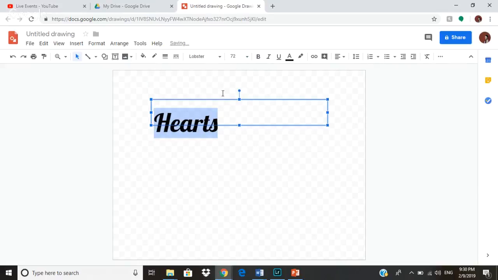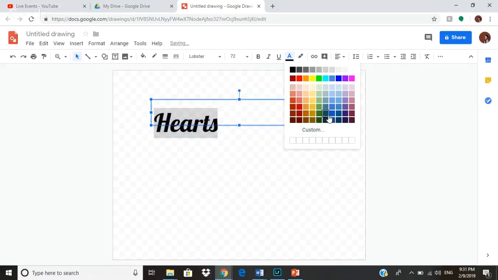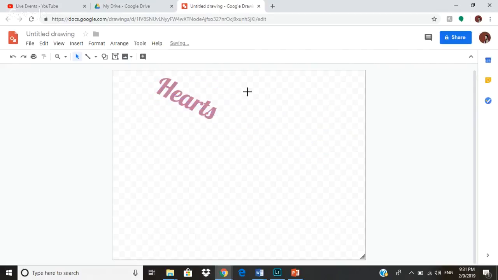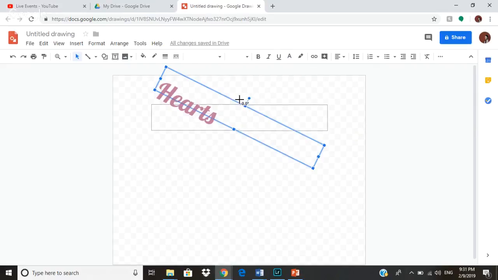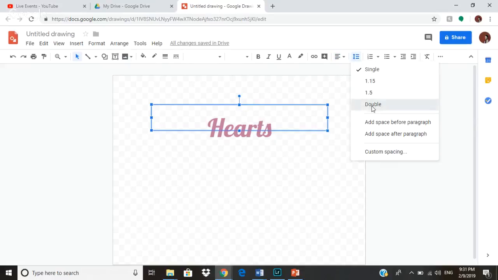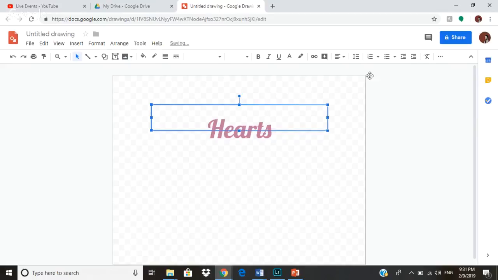change the size of the text as well, make it bold or not, italicize it, underline it. You can even change the color. The other possibilities about moving your text, you can rotate the text box any way you want it. You can also have it centered or move it to any of these indentation places, as well as double spacing or single spacing if you're typing out more than one thing within your canvas.